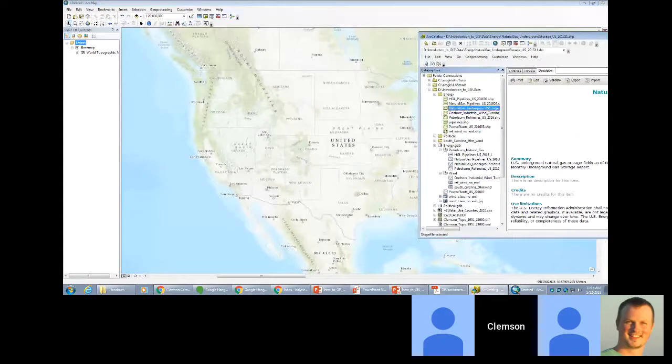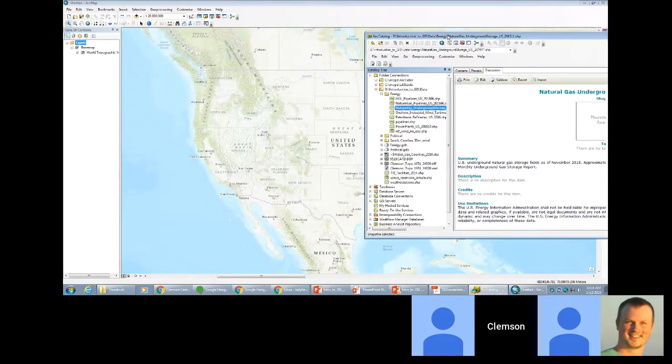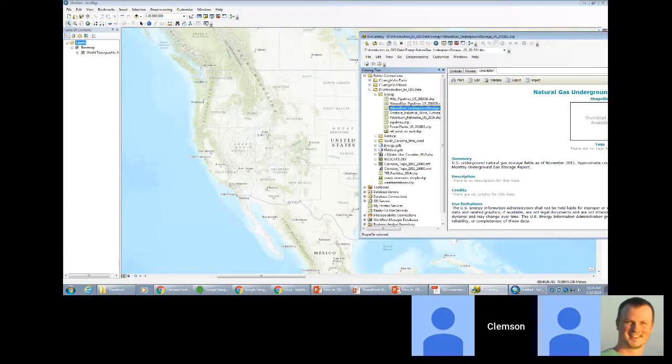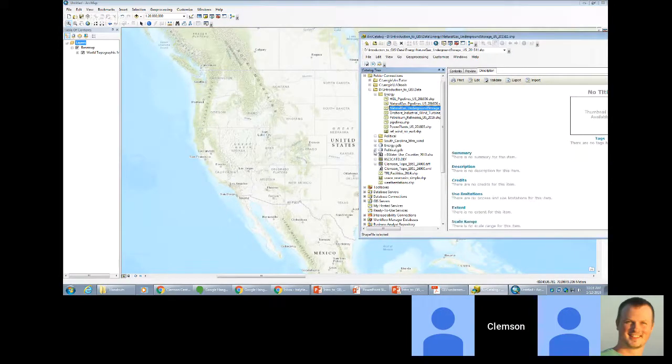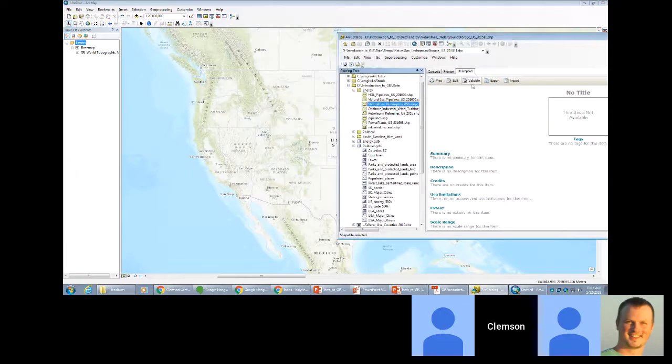But I'm going to expand my political geodatabase here in Arc Catalog. So I'll go to my political geodatabase, expand it. Arc Catalog is going really slow for me. There it is.